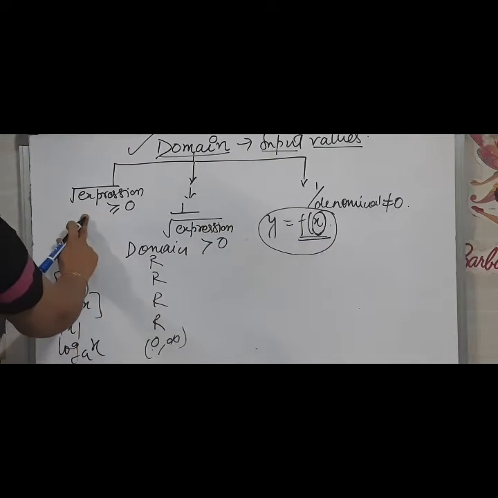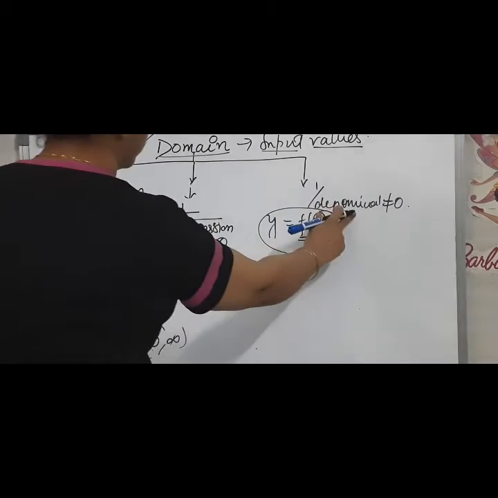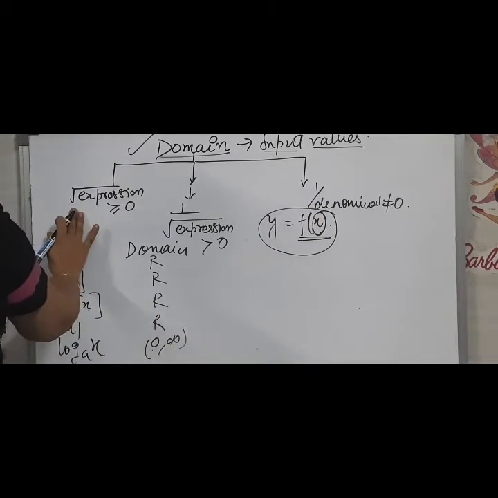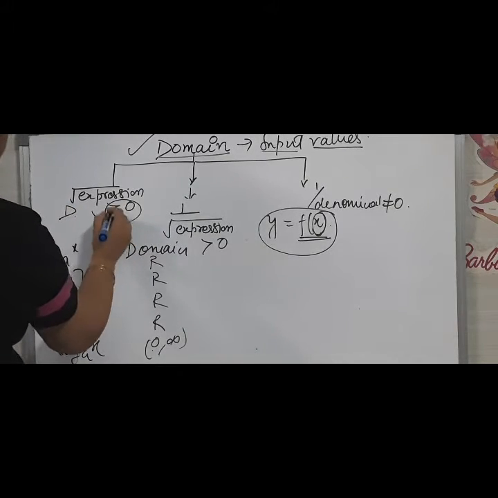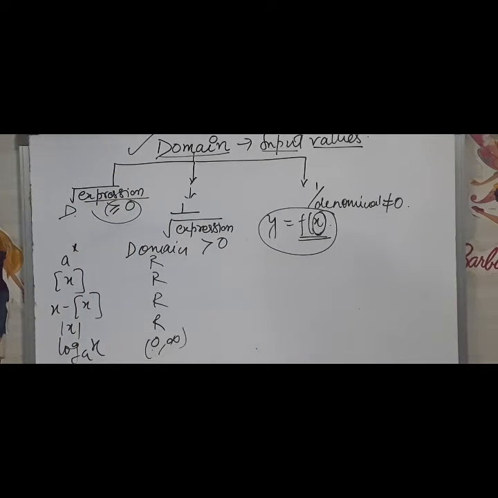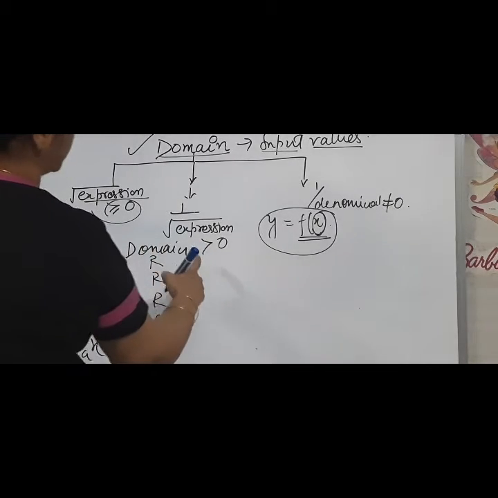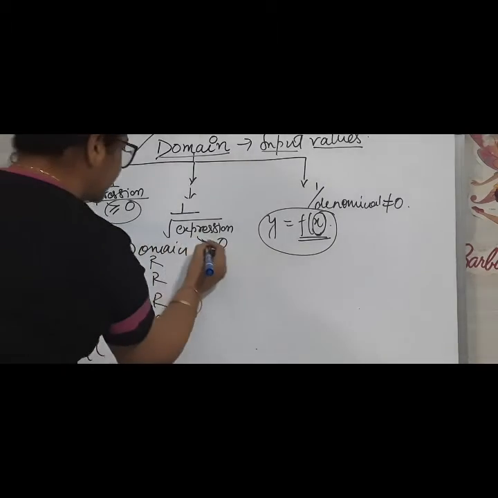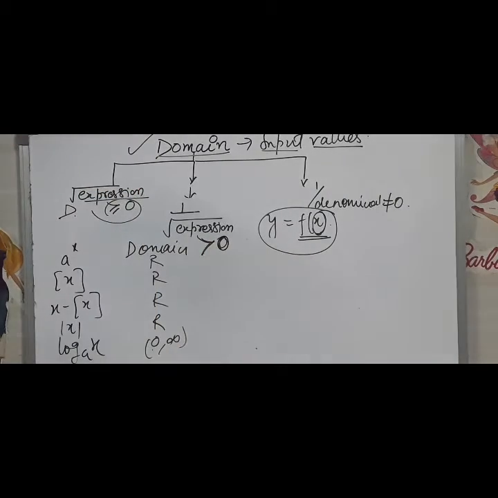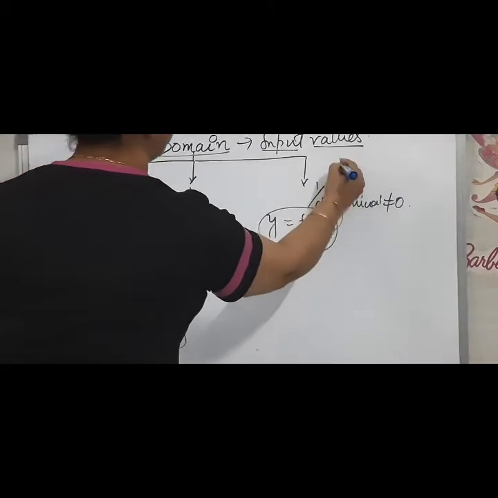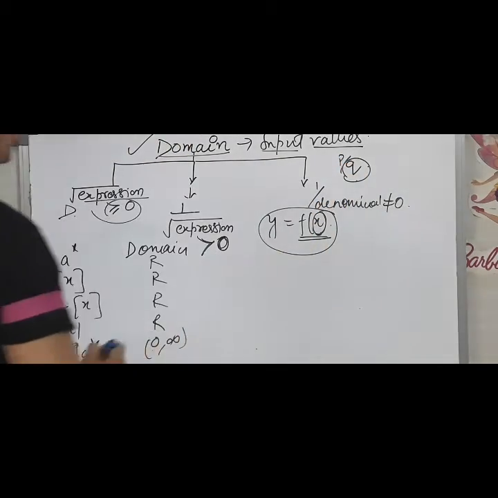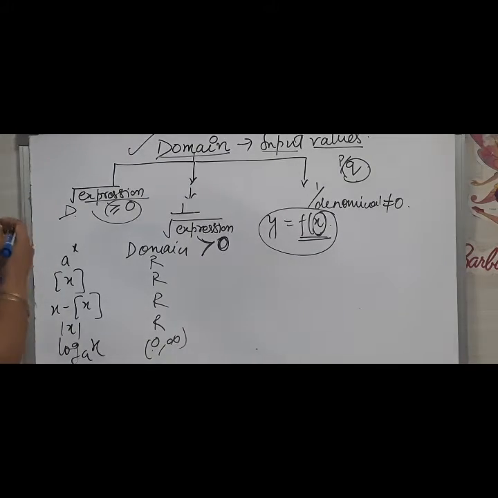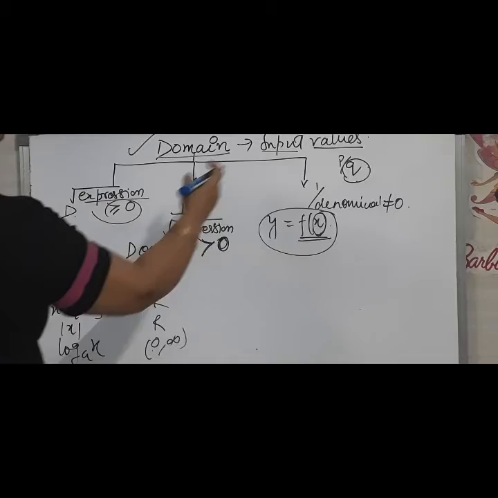It's an expression in the square root. It's in a denominator and it's a normal denominator. When the expression is in a square root, that means for the domain you need to take it greater than or equal to 0 because it is in the square root. Now when it is in the denominator but in the root, you always have to take greater than 0 for the domain. And if it is in the form of p by q, then you need to take for the domain q should not equal 0. We will do so many questions and you will understand what I wrote for that.